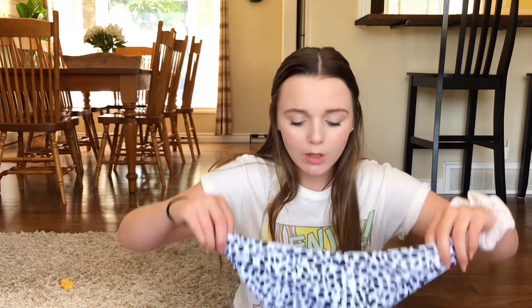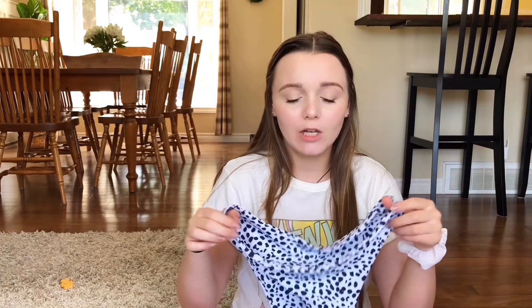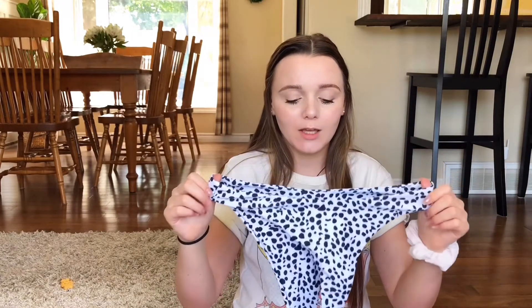The bottoms are so cute — I love that they go higher up on the waist. One thing to watch out for with Zaful bikini bottoms is that a lot of them are cheeky style. If you don't like that, just really watch the reviews because many of their bathing suits are cheeky. But these bottoms go up more on your hips, which I find really flattering.